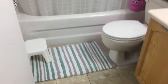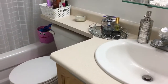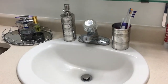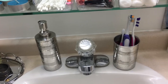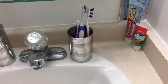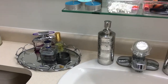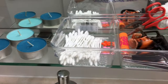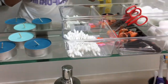It looks clean because I've cleaned it for making this video — it does get messy, so don't keep any preconceived notions. This is the sink area where I have kept a soap dispenser and a toothbrush holder. In the corner you can see some toothpaste. Above that is a glass shelf attached to a mirror, and in the corner is a face wash.